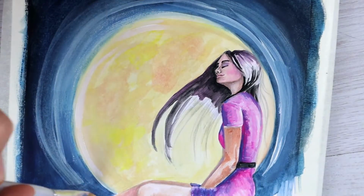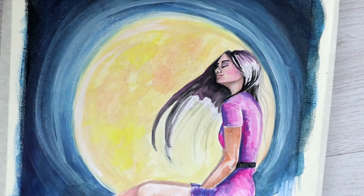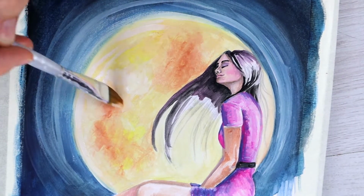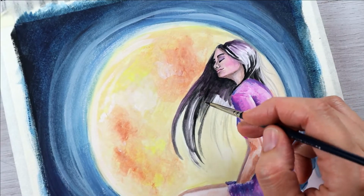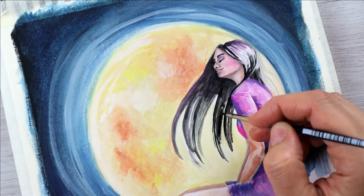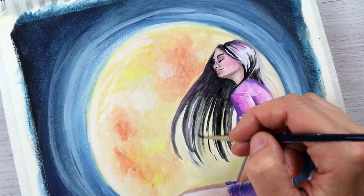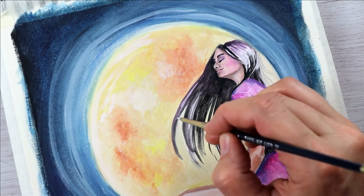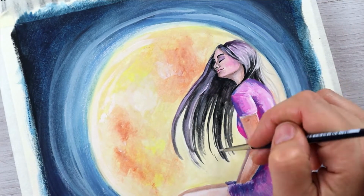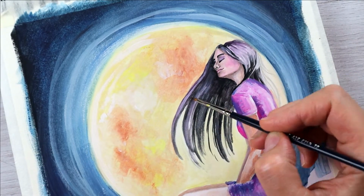So for this piece, I'm using my Reeves Burnt Sienna, my white from the Lucas and the pink from the Lucas to mix my skin tone. It is quite a small face that I have to paint, so I struggled a little with getting in the detail. I also wanted to use girly colors for this painting, such as pinks and purples. It is just a dreamy, relaxing art piece that I'm trying to achieve.